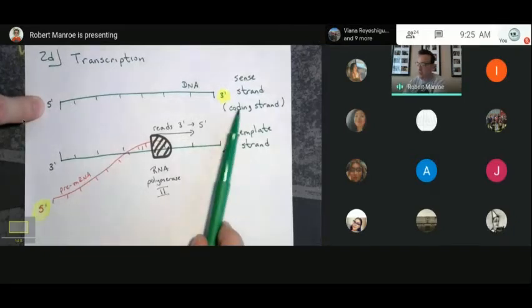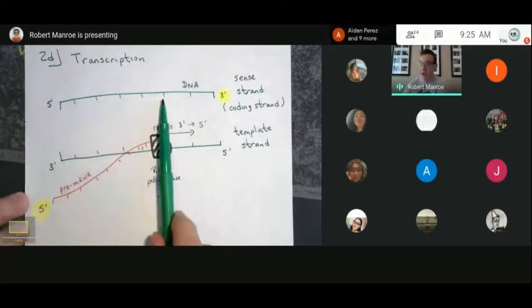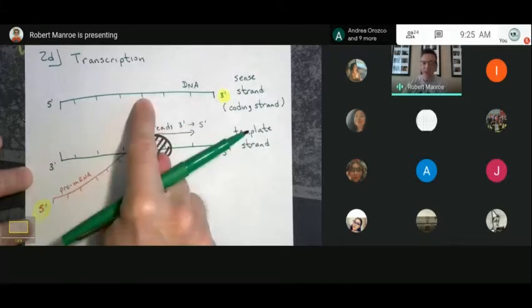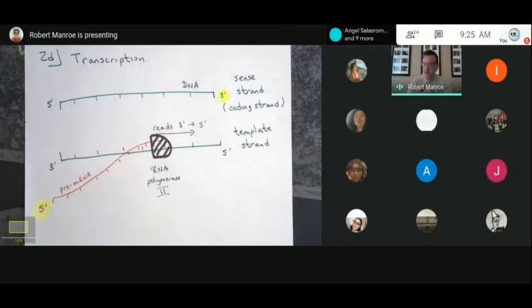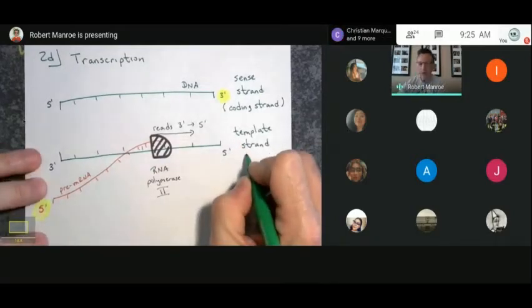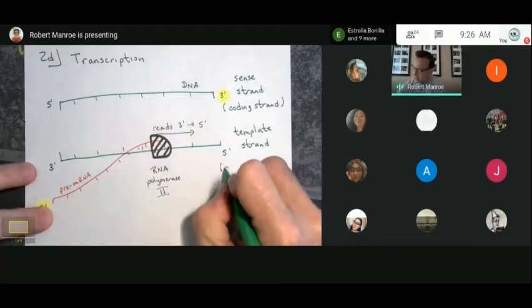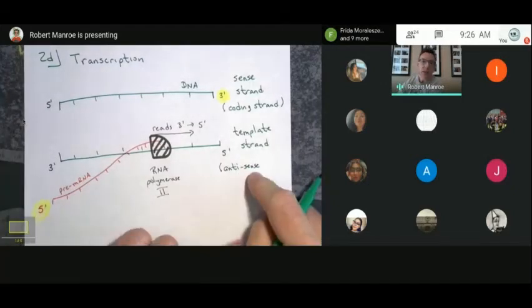And so they're starting to refer to this top strand as the coding strand because it has a very similar code to the pre-messenger RNA. Makes me a little uncomfortable because then students start thinking, oh, so the code is here. And you're like, no, the code is actually down here. You don't much care for the term, but if you happen to see it, that's what they're talking about. And then this bottom strand, rather than calling it the anti-coding strand, which makes sense, they're calling it the anti-sense strand. I really don't like this term.